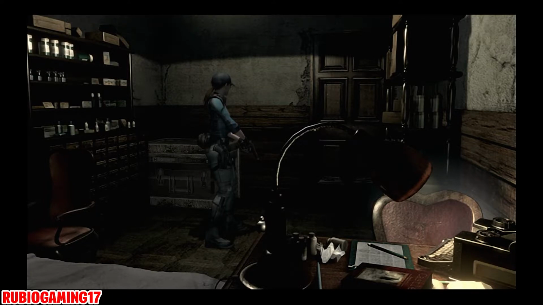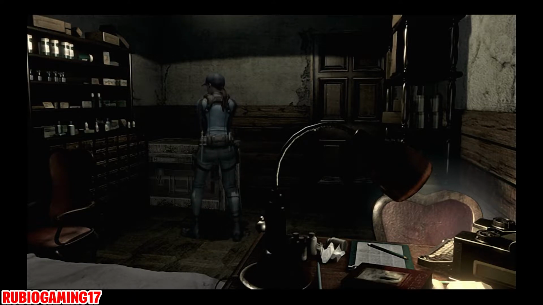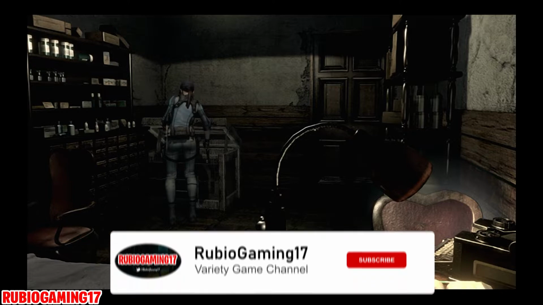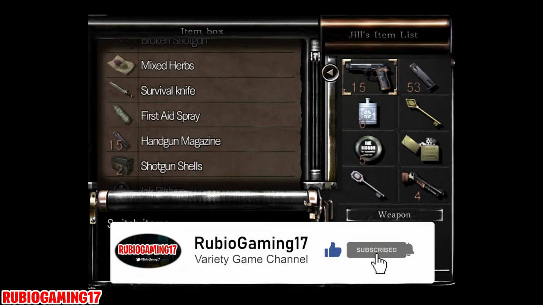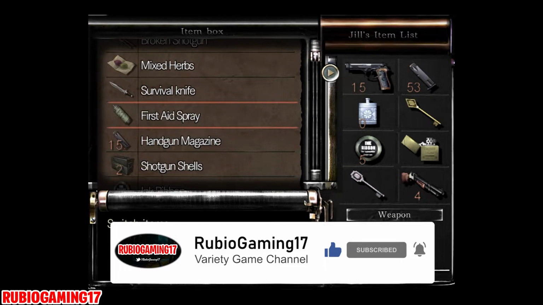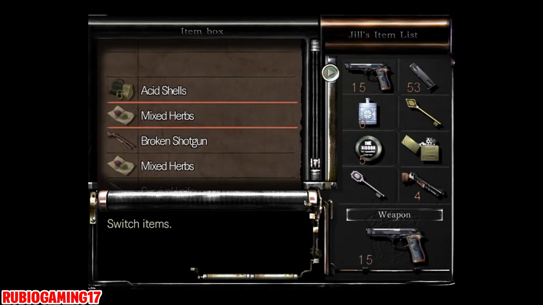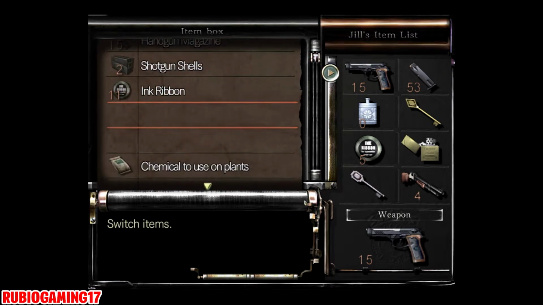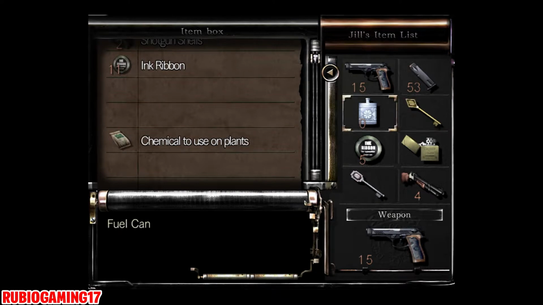Picking up exactly where we left off last time. It's been a while since I played, so I don't quite remember exactly what was happening. But based off of my inventory, I believe we got one of the mansion keys here. And that's about all I remember. But anyways, we'll figure it out as we go. We'll keep exploring. We'll see what happens.